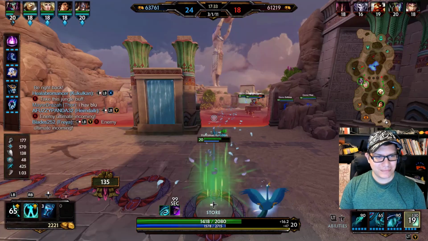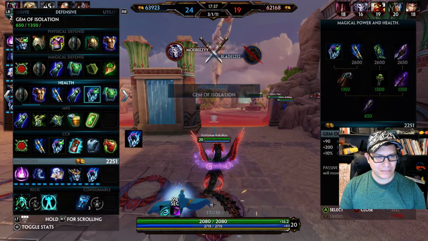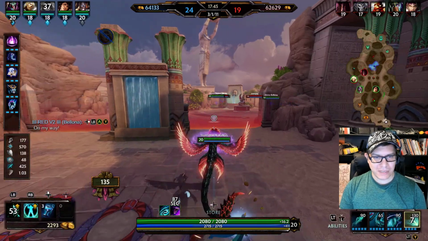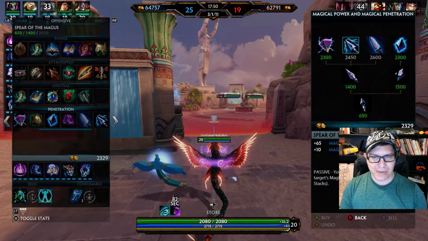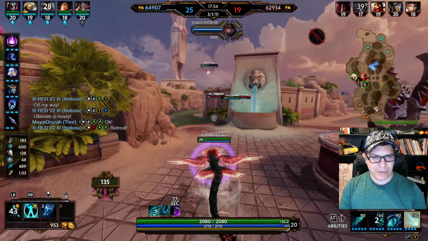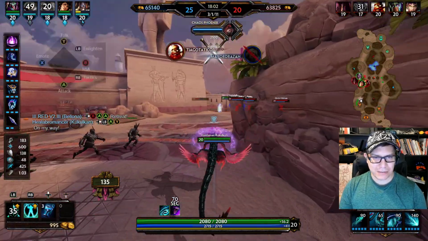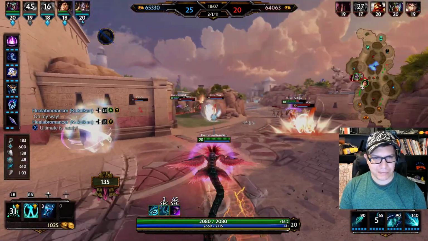Enemy ultimate incoming. Alright, and Thanatos took down Freya again. Or Freya's down again. Alright, we have 22 monies. We should probably spend our monies. I'm not sure on what right now. Let's go ahead and go into some penetration. Tier 2 penetration with the option of getting Spear of the Magus or Divine. Actually, I had enough money for Divine, but I think I'll hold out for Spear.